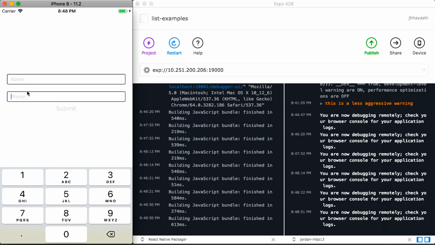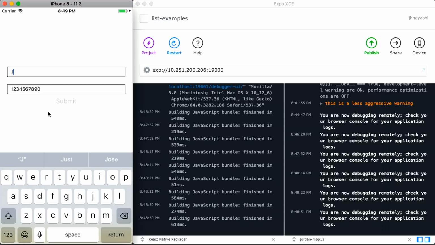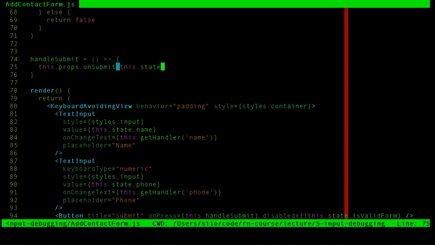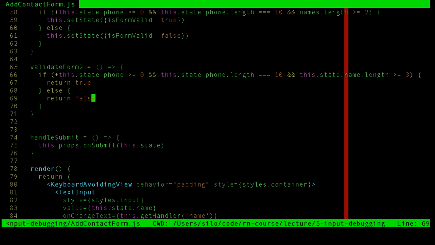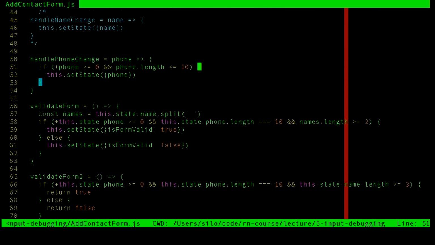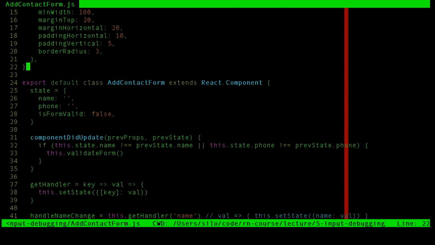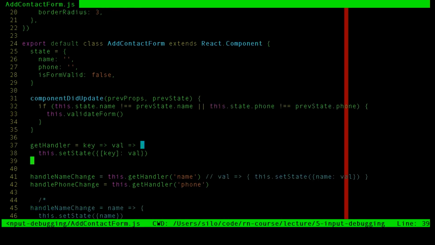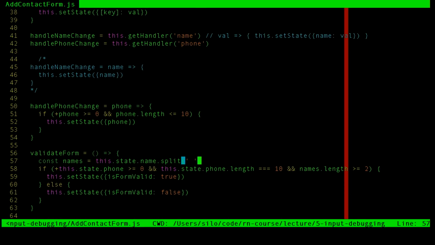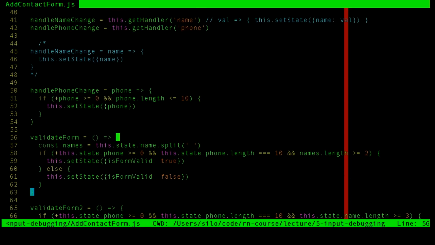And if I give it a valid phone number and a valid name, is it getting called? It must not be. componentDidUpdate calls this.validateForm. So let's see if it's actually getting called.